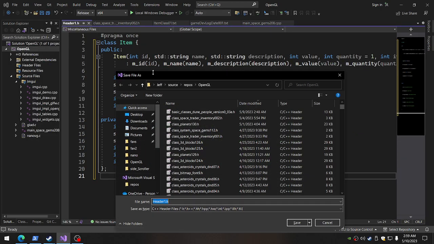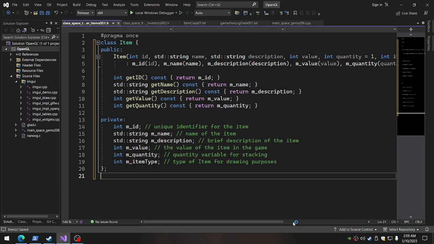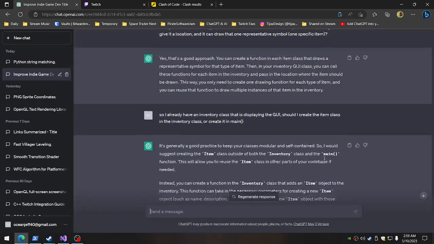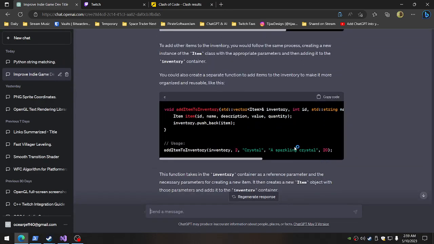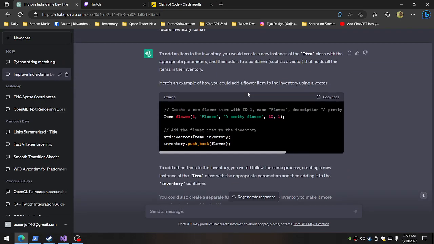File, save as, go like that. We don't need the .h. Okay, and I want to put in that other function because that's really good. Add item to inventory. Okay, so there's that way.